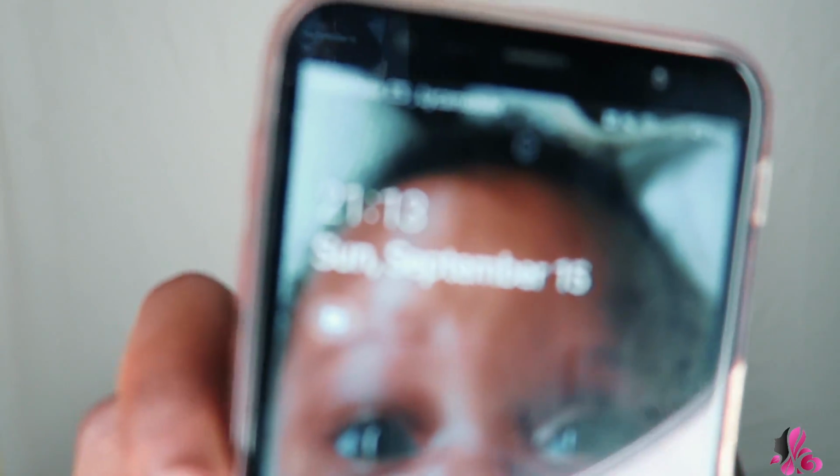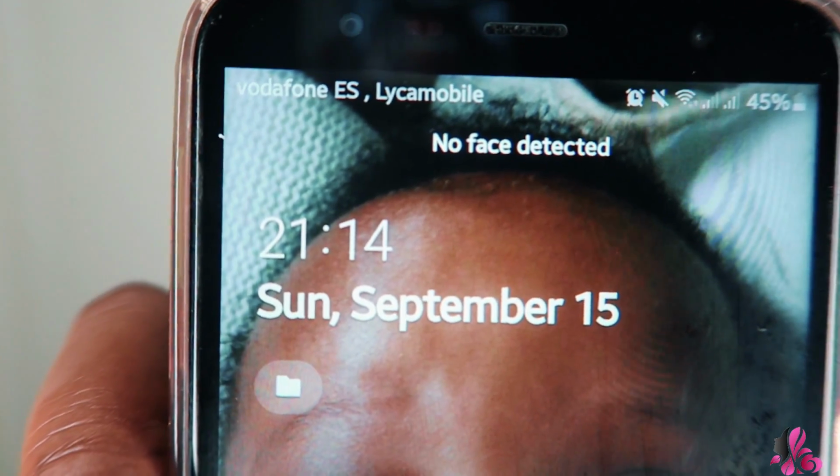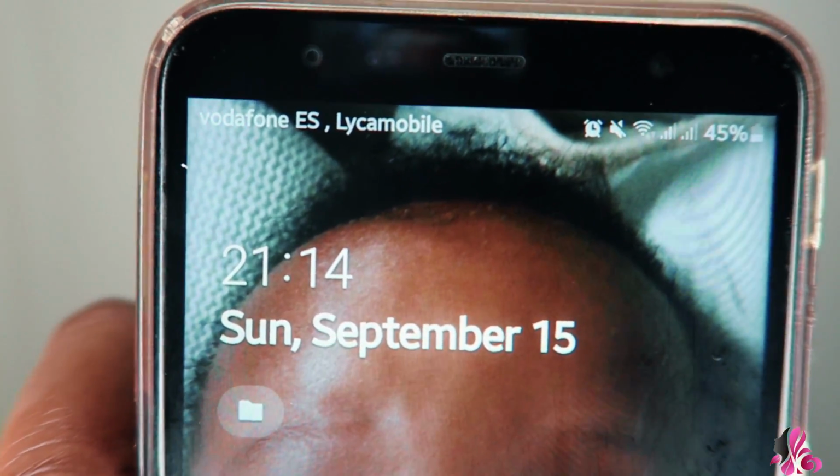Okay, so today, let me check the date. Wait a minute, today is the 15th. You can see it right here: 9/14, 15th of September 2019. So it's the day I cut off my hair. Oh my god, I still can't believe I did this just now.